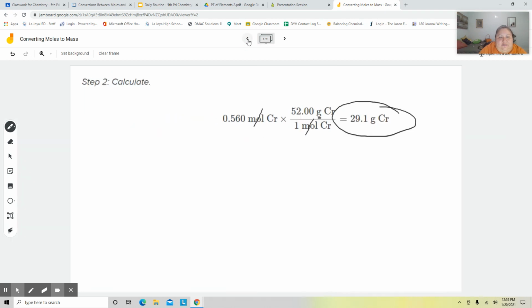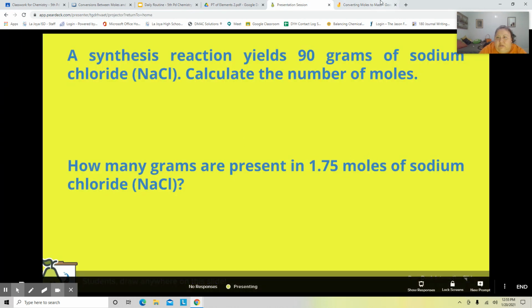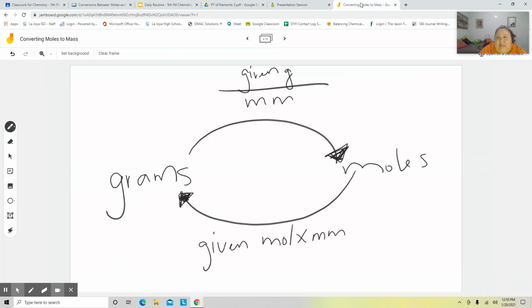All right, next. Now, in this question, you're given moles and they're asking for you to change it to grams. What's going to happen? What's my strategy? I need to change it to this guy. What needs to happen? Thank you. We need to multiply, right? We're going to take the bottom curve, and the bottom curve says you're given moles and you're going to multiply.